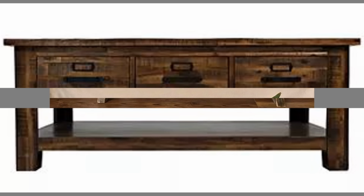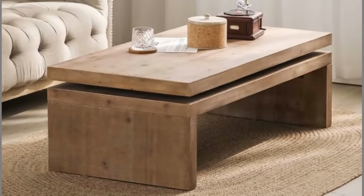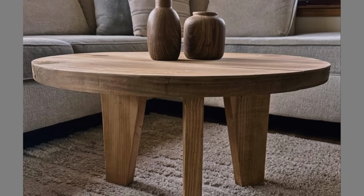If you love smaller DIY projects that still pack a punch, consider crafting mirror frames or picture frames from old molding, shutters, or furniture pieces. These are perfect for entryways, bedrooms, and gallery walls. The frames can be whitewashed, stained dark, or left completely natural depending on the look you're going for. Some of the most beautiful frames are made from window frames with flaking paint or distressed barn wood. They immediately add vintage charm and personality to any wall.